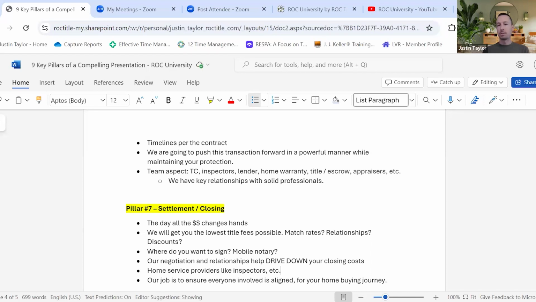We know that's true, right? We're in touch with escrow. We're in touch with lending. We're in touch with the inspectors, home warranty. I mean, I'd be calling HOAs, trying to figure stuff out. We're information gatherers, and we want to make sure that we continue to push this transaction through to the end. All right, number 8.